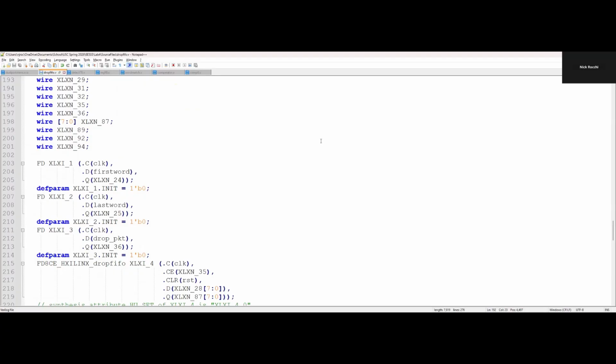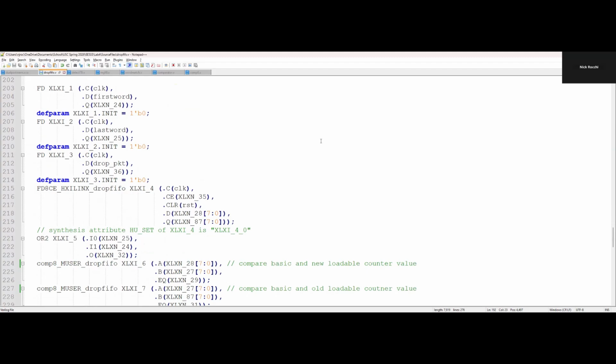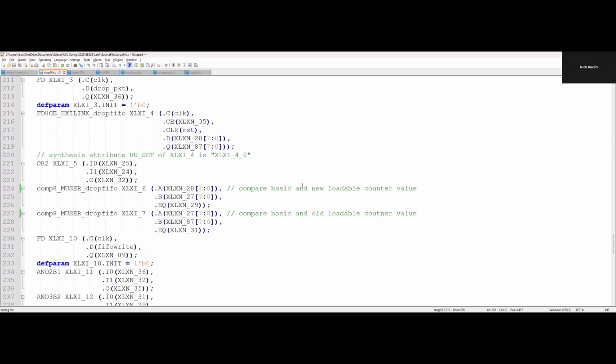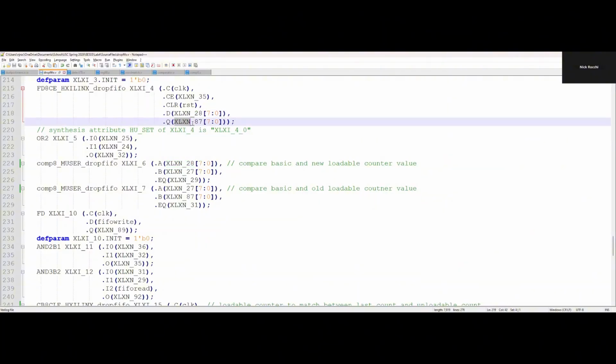A lot of them are just registers, either for 1 bit of data or a byte. As you can see, this one is for the loadable counter. It takes in the loadable counter's output and holds it for 1 clock cycle so it can be compared with the non-loadable counter.